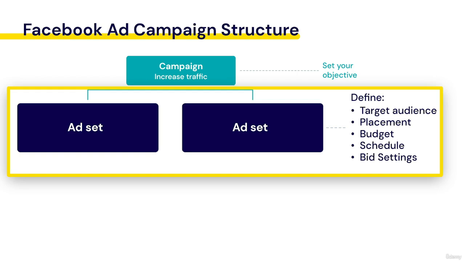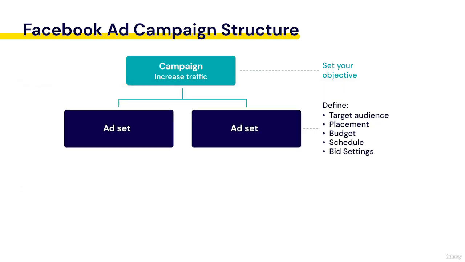It's important to note that a campaign can include multiple ad sets, each with different targeting, scheduling, and budgeting options selected. And this allows you to easily segment your ads to try different things to see what works. You could target one ad set to young people and one ad set to older ones. You could set one ad set to run on Facebook and one to run on Instagram. And you can effectively use them to target any of Facebook's audience categories.